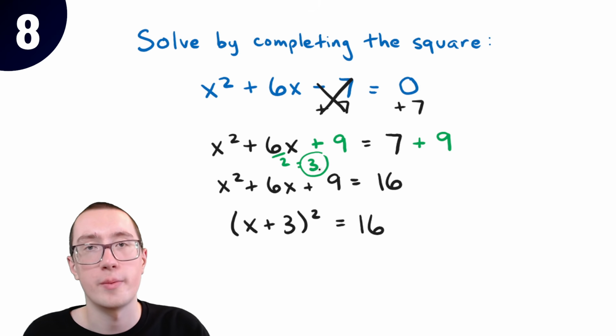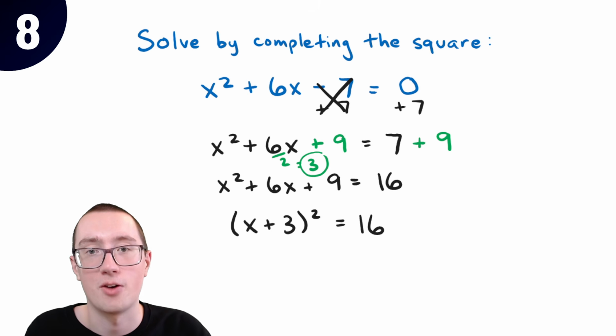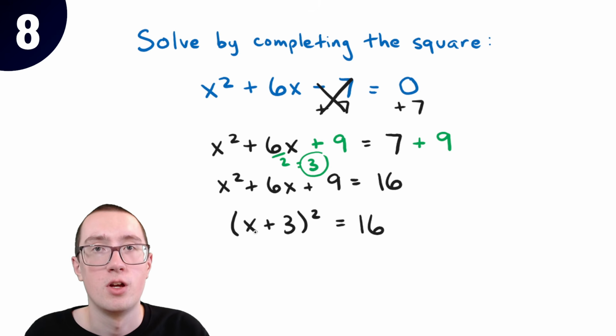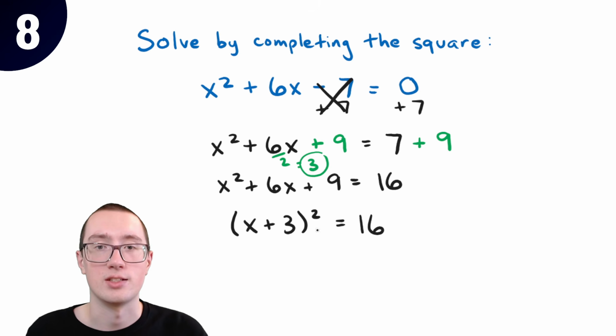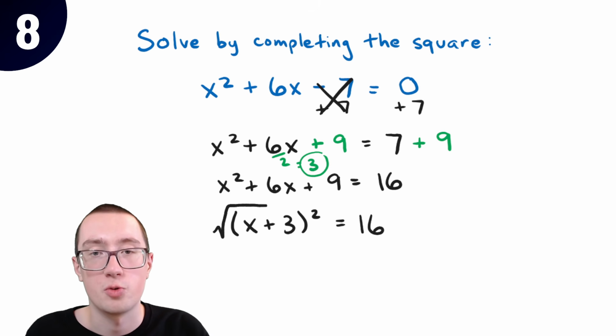So when we factor this, we're going to get x plus 3 squared is equal to 16. It's always going to be the number that we got when we divided by 2. And if you weren't sure of that, you could check your work by doing x plus 3 times x plus 3. You could multiply it out and make sure you get this. So now our final step is to get x by itself. But x is trapped in these parentheses, and we have a squared here. So let's do the opposite of squared, which is square rooting. I'm going to go ahead and square root both sides.